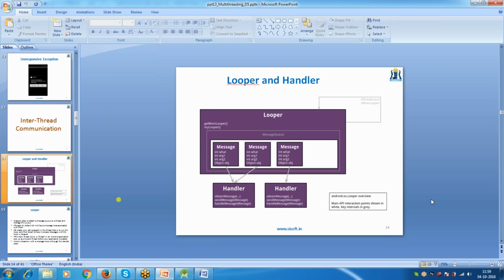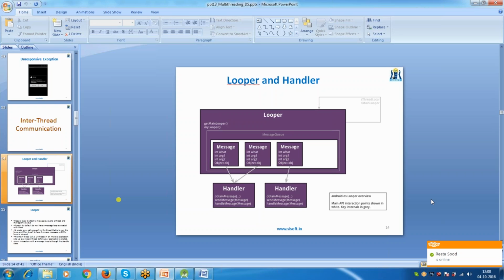Whenever any application starts, and that thread needs to interact with another thread, then the thread that is going to receive the message must run a message queue function. The message queue function is nothing but the Looper class.